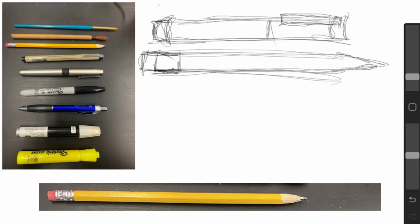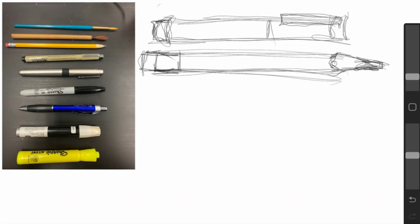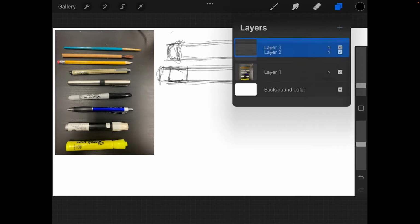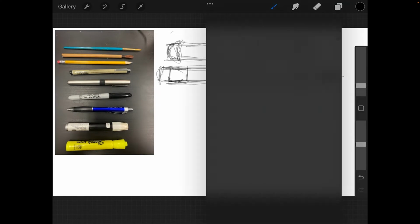I can just sort of sketch in this. And I've got a little bit of a cylinder. I cut this pencil, if you look at it a little carefully. So it's got a little bit of a sharper edge there. And we've got the difference between the wood. Okay, so just something like that. Very quick sketches here, okay? I'm going to try some of the other pens later with some other shapes, but let's just start with these 2.